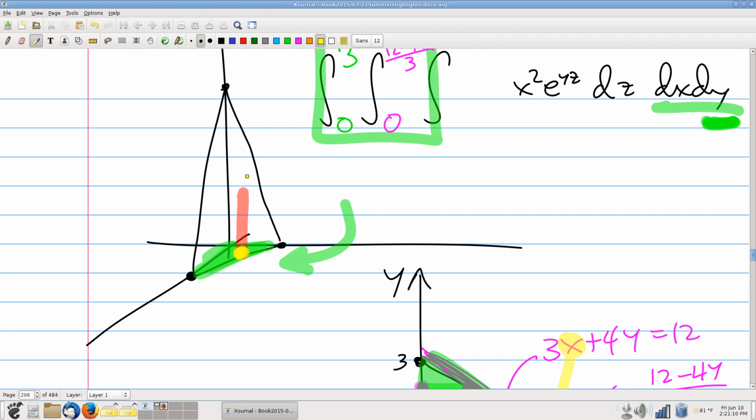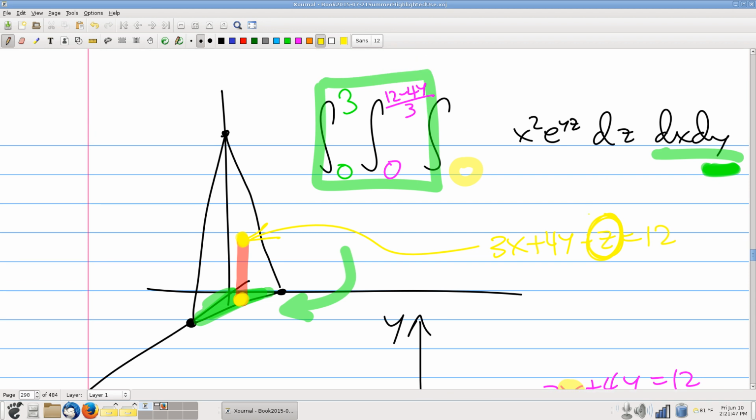You just have to identify your points. There's the lowest value of z. There's the highest value of z. What do we know about these points? Clearly, that one is z equals 0. So our lower bound is 0. The upper bound is a little bit more interesting. What I know about that point is that it's on the plane 3x plus 4y plus z equals 12. Keep in mind that what I'm interested in is the z coordinate, so I've got to solve for z. That z is what turns into the bound, and it's 12 minus 3x minus 4y.